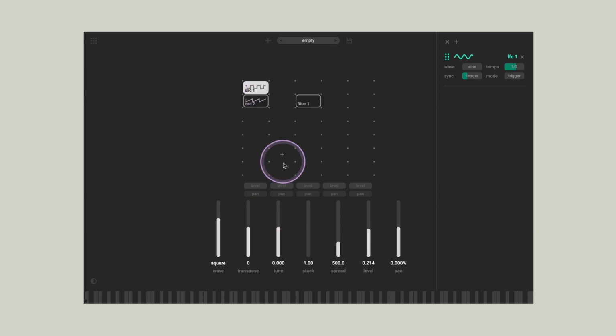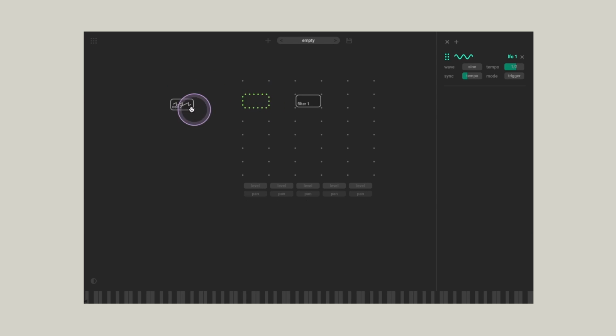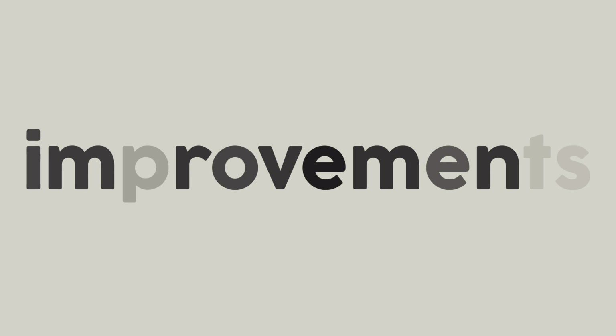Option to solo each column would be great, and some keyboard shortcuts are missing, so if I press delete I would expect this block to be deleted, but the way it works now it just goes like this. So yeah, that's it for this one. The last part of the video is improvements, and it's a prototype which I've designed myself, not part of the product, so let's jump into that one.